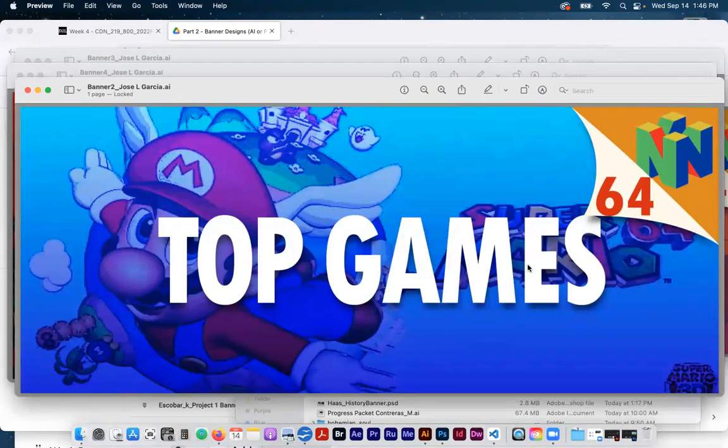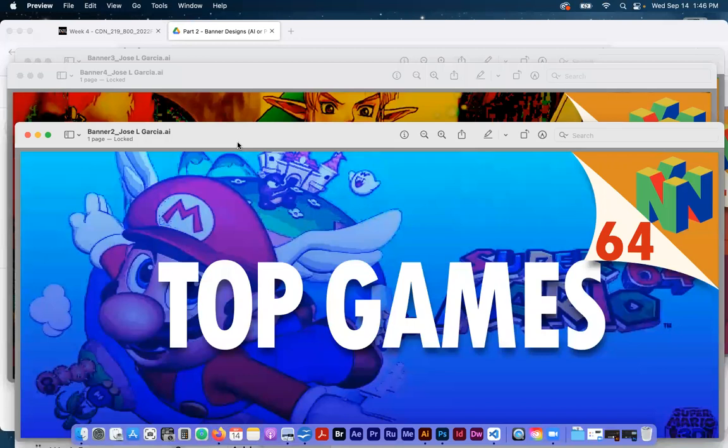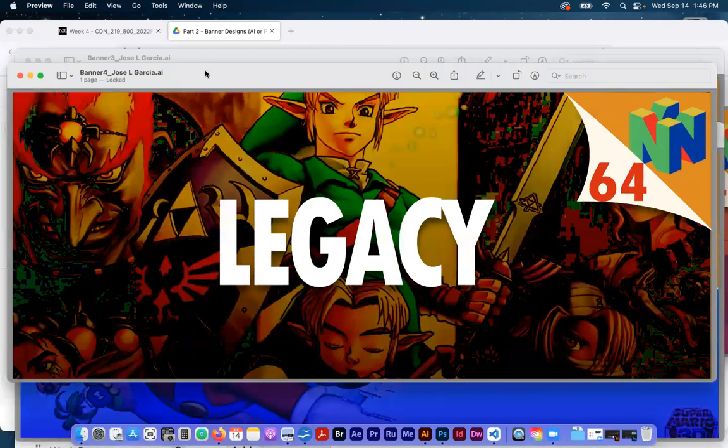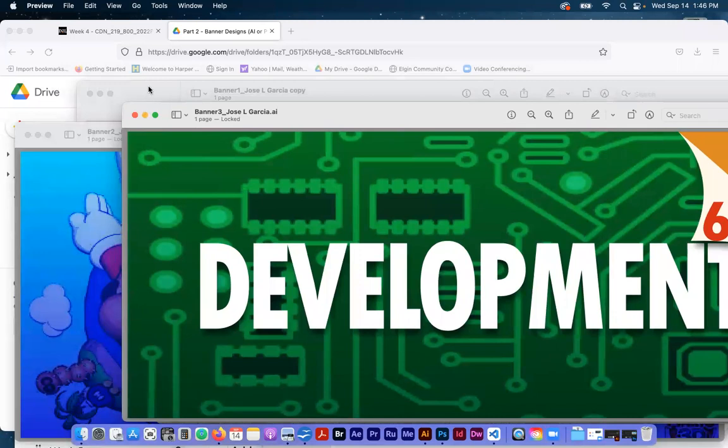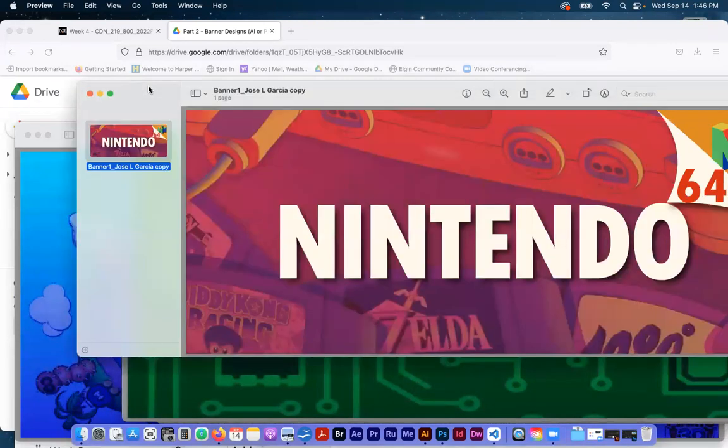All right, so there is a beautiful consistency between these four banners here, Jose. Both in the image treatment, like I love the gradient that you're applying on here, and on here, it's just fantastic. It's a very subtle but very effective way of tying these all together. They're also very clean and professional in terms of the way that you're laying out the type on these. It's clean, it's simple, it's straightforward.